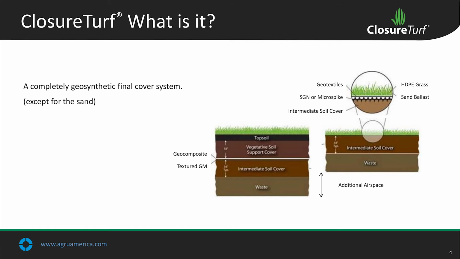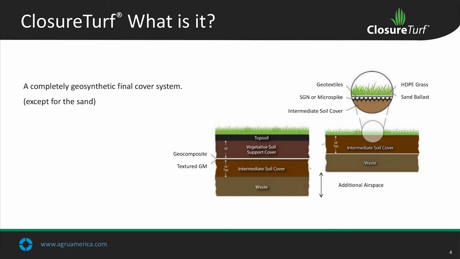So ClosureTurf, what is it? Well, a completely geosynthetic final cover system, except for the sand. These diagrams on the left-hand side show a prescriptive cover with vegetated soil and topsoil over a geocomposite and textured geomembrane, pretty standard fare in the industry. Then on the right-hand side is ClosureTurf.